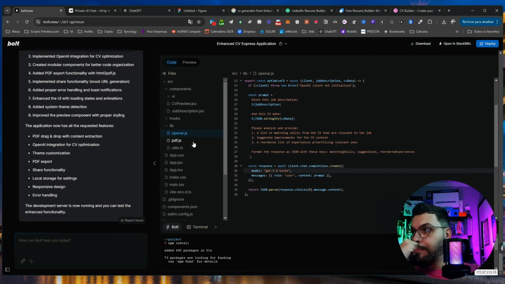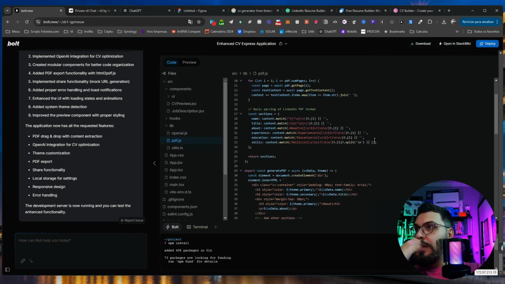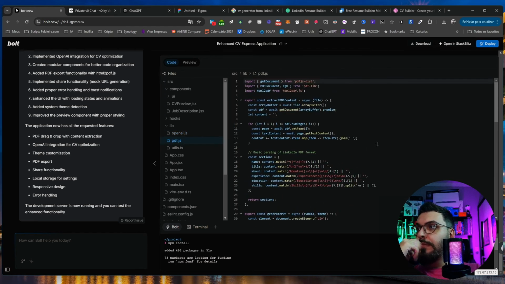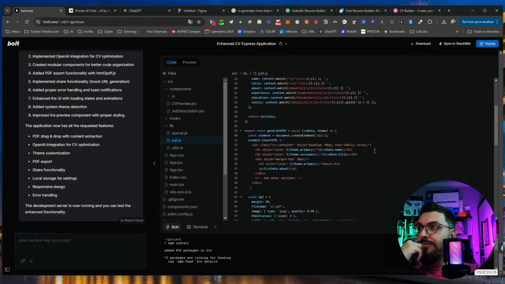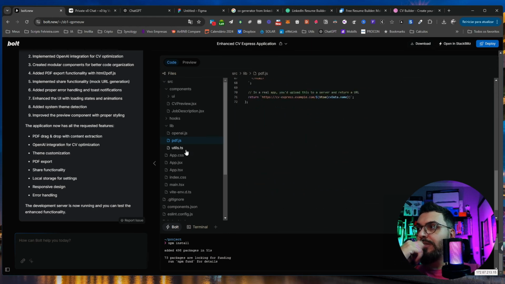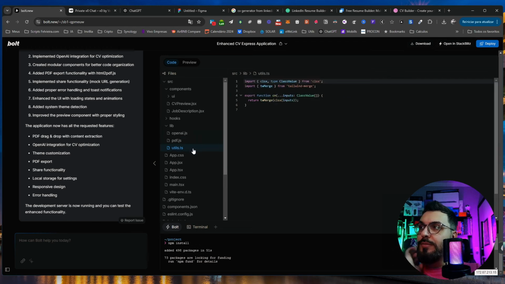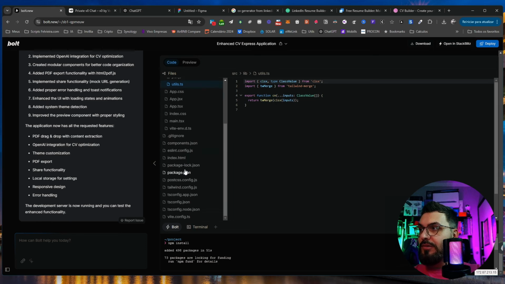Okay. I'll check the PDF, to extract the content from the PDF. All right. And utils, but here he is using TypeScript, TS. This is because of shadcn. You need to have this utils here. Here, TSX mixed, see, TSX with JSX. Ideally, you shouldn't mix them.